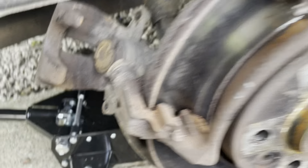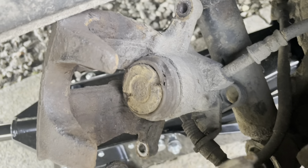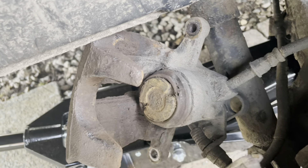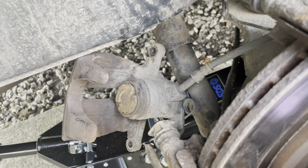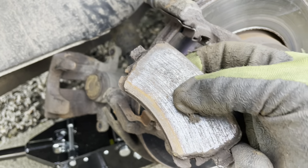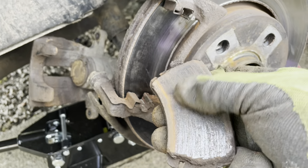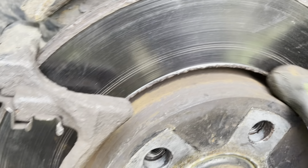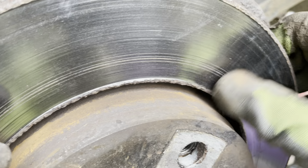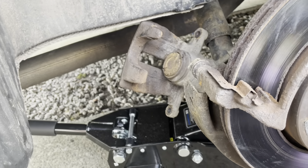So what I've seen from stripping this down is we've got a torn boot on the brake caliper, which might lead to this being a little bit tight. At the moment it doesn't seem to be seized, but it might be slower to release than it should be. And when you look at the brake pads, you can see them starting to crumble on the edges — it normally starts to do that when they've got a little bit hot. The discs are very, very scored, and they've got a huge lip on the back, which could all be leading to noise. I'm going to advise the brakes be done on it.